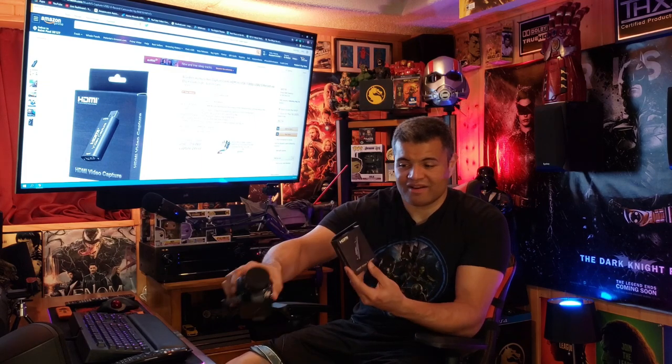You can use a high-quality camera you purchased who knows how many years ago. This device is going to convert an HDMI signal into USB into your computer, desktop, or laptop, and that way you can use it as a webcam for live streaming, video conferencing — you name it. I'm going to hook up my old trusty Samsung camcorder and hopefully convert it into a webcam to give better performance on the live stream.